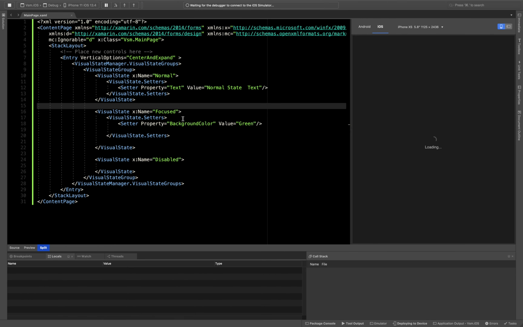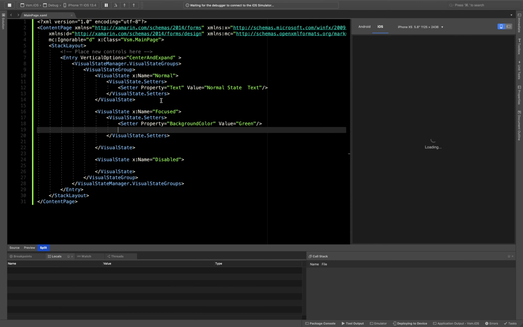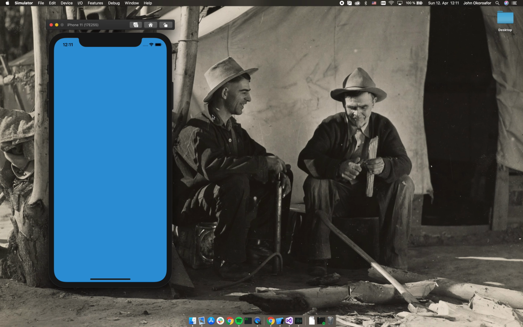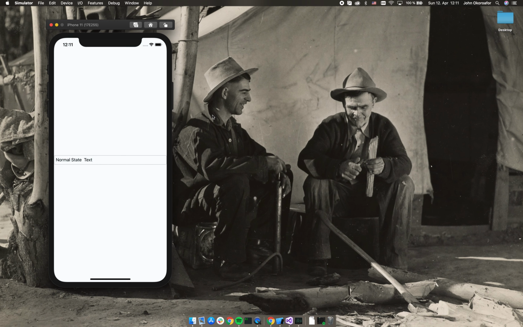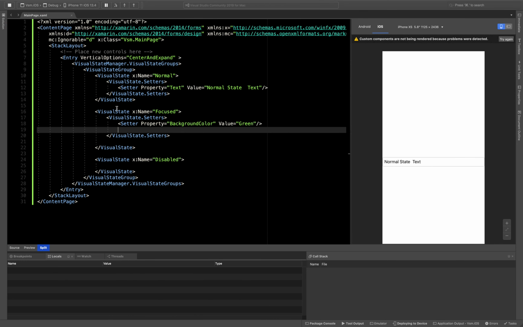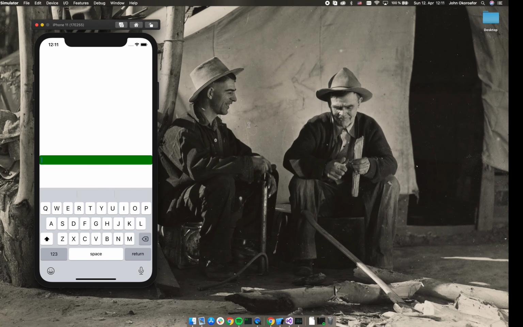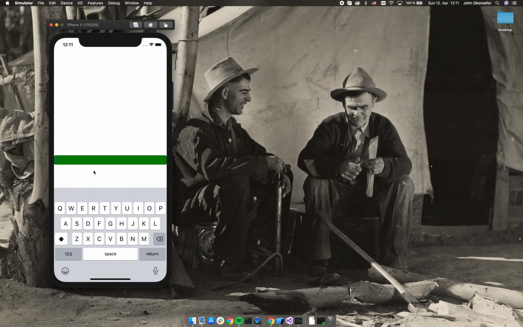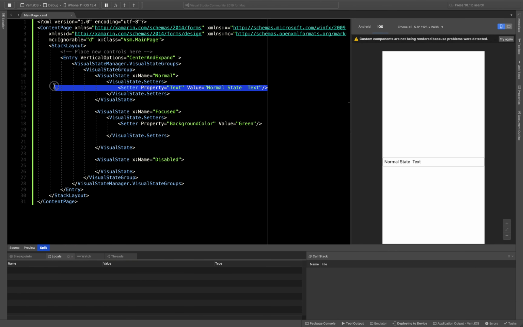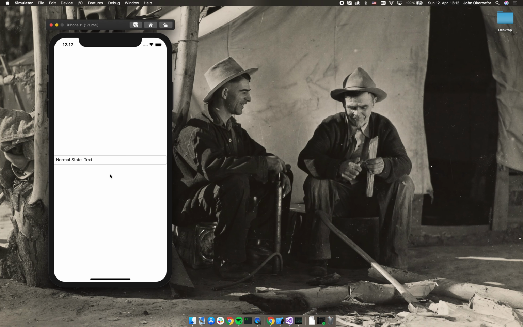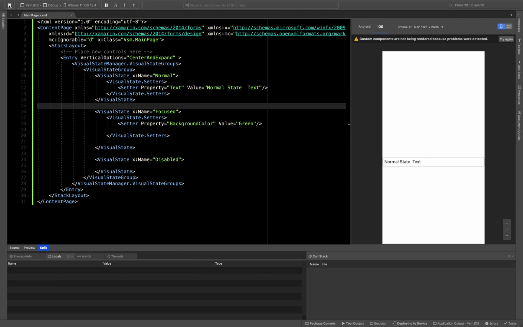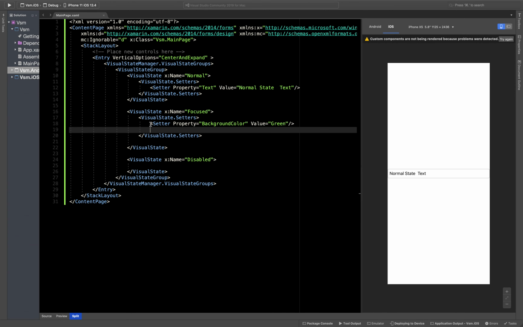This is building. Yeah, so as I was saying, if I'm in the focus state and I set the background property, once I go back to the normal state, the focus state is unset. So here I have my normal state. If I start inputting, it goes to the focus state, because we said that in the focus state the background color should be green. And if you notice, the initial text is no longer there because it unsets this value. So all of these states are exclusive of each other. If I leave the focus state, I'm back to the normal state, and this is fired. This helps explain the basics of how this works.